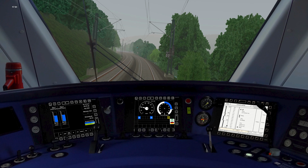After about 30 seconds, you're going to see a white light that says SIFA appear on the center console above the T. A couple seconds after that, you're going to hear a buzzer, and then you're going to see some red errors pop up that tell me the train is braking. Now you are able to recover from a SIFA brake without waiting for it to fully stop. So what I will do to recover is press the SIFA key, which is spacebar.